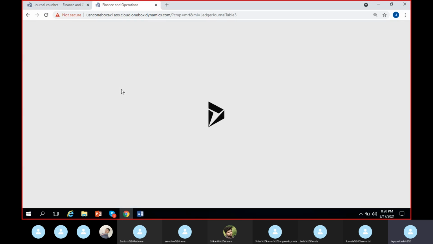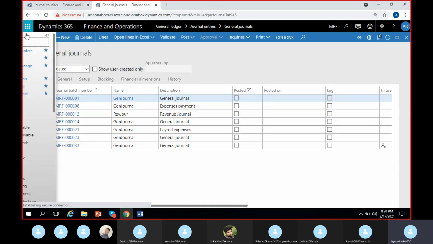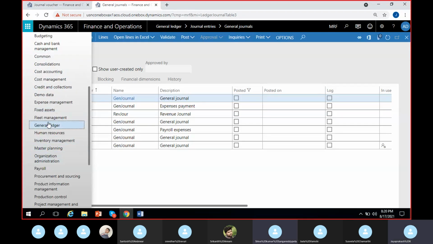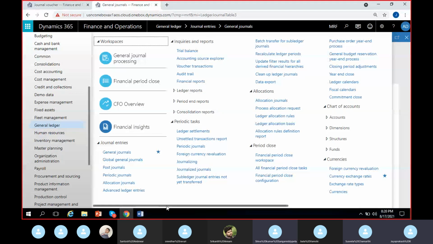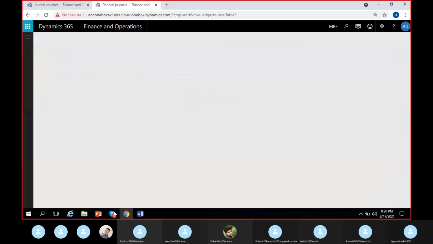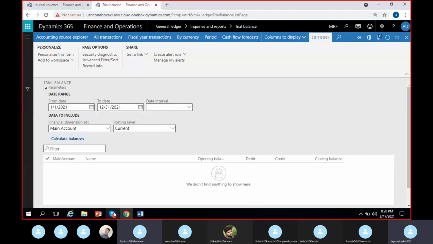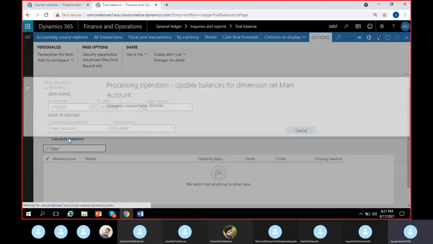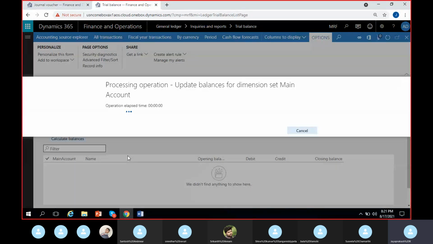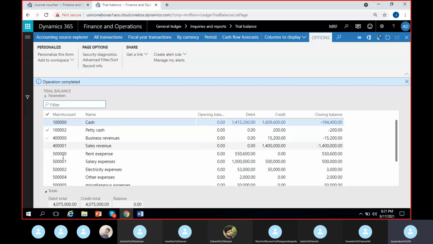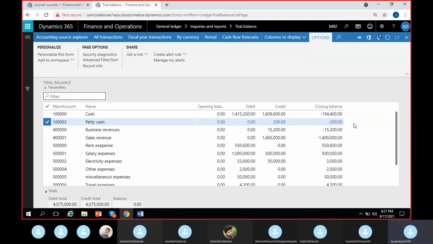So you understood that configuration, right? Configuring balance control accounts, at least, I mean, adding those two accounts. Okay. Now I'm running the trial balance of my accounts to identify which account is holding how much balance. So I'm running the trial balance inquiry to see the balances. I see in my petty cash account the balance is credit 200, which means minus 200 is the balance I have in my petty cash account. So this is the existing balance.